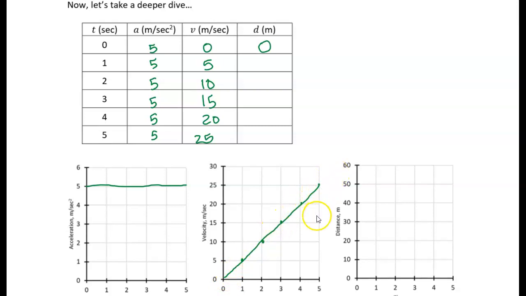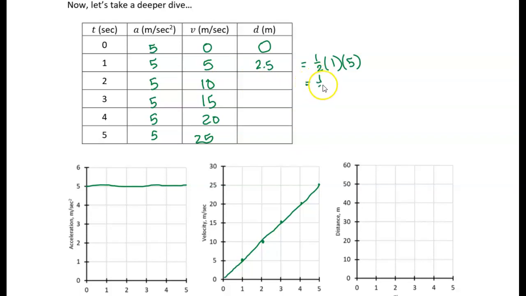All right, so now to find the distance traveled after each time period, all we need to do is take the area. And they're all going to be triangles. So if I look at the first second, this is going to be essentially 1/2 times 1 second times a height of 5, right? So the distance I traveled after 1 second is 2.5.